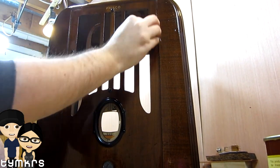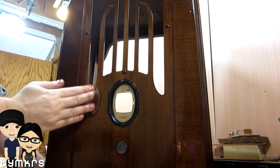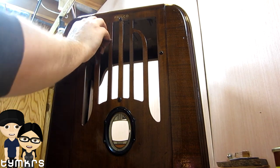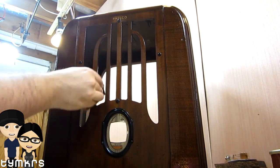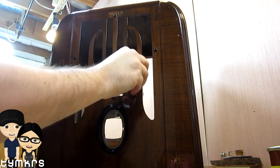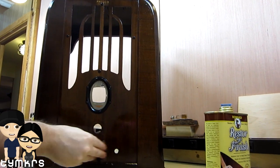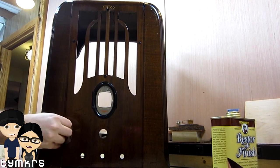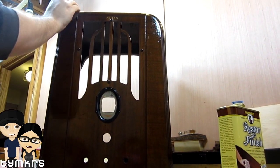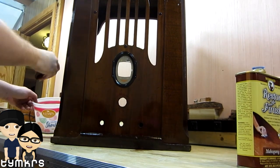Gotta love these Art Deco lines. Yeah, this one's actually a pretty nice one. There's a few models I like even more than this, but this is a pretty good one. For the tombstone styles of the 30s, this is a great example. The ones I like a little bit more have the shoulders that go in, and then it goes up and goes in again, because that's a little bit more of the Gothic Art Deco, which I really like. But this one is great for a guitar amp. Reminds me of the movie Metropolis. Metropolis was absolutely an Art Deco piece.